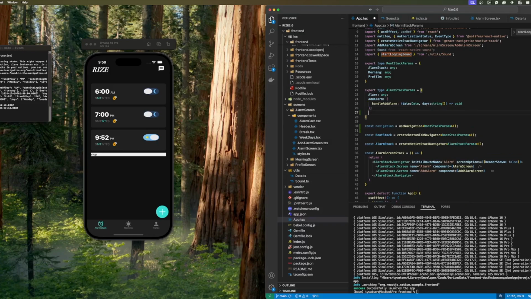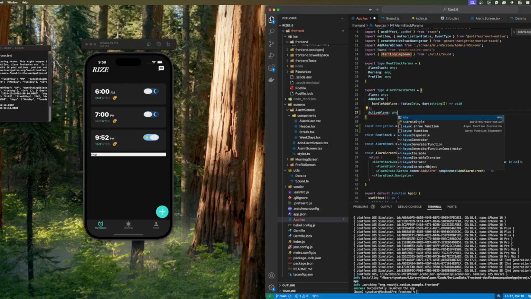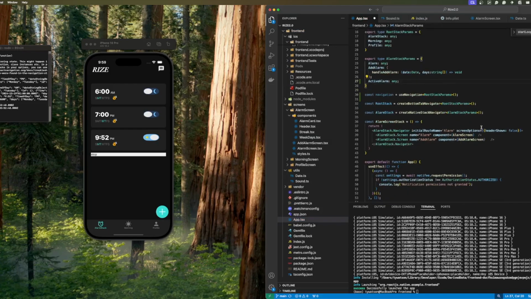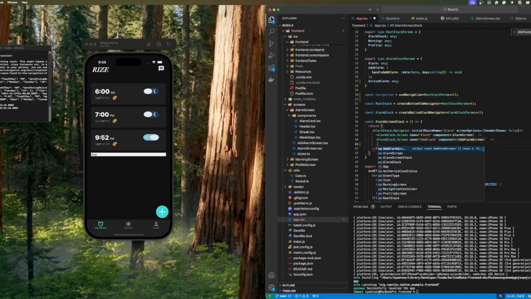So let's name it active alarm. Here, just add in the screen component. Let's initialize the screen.